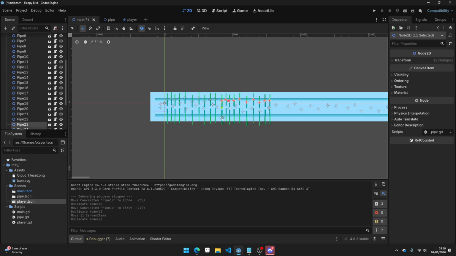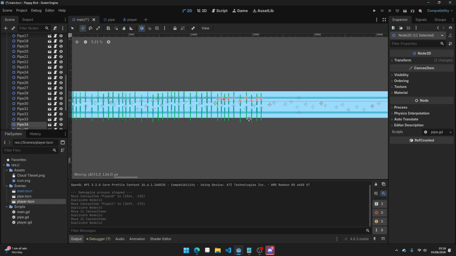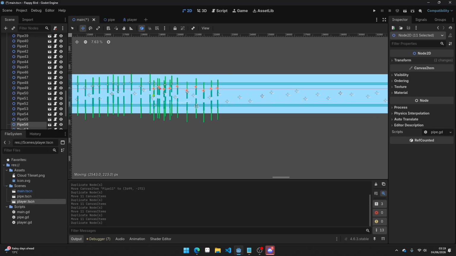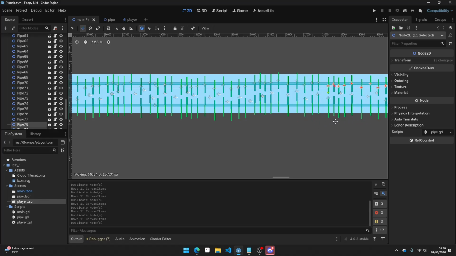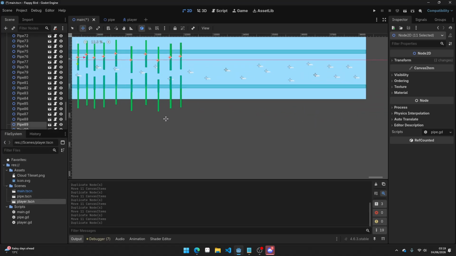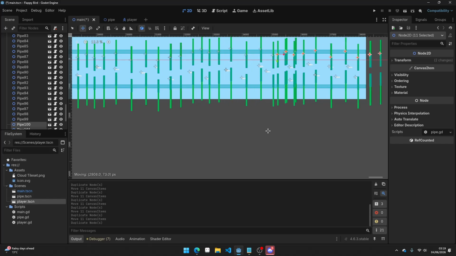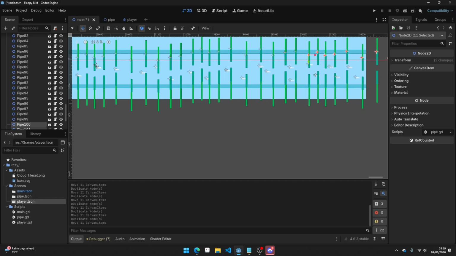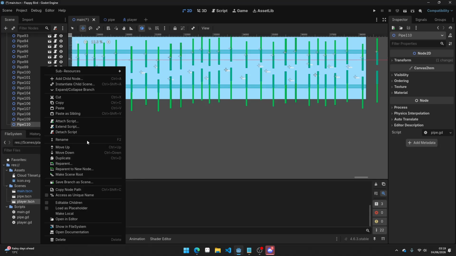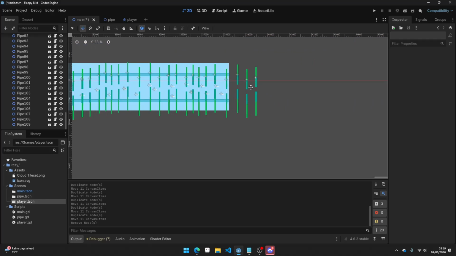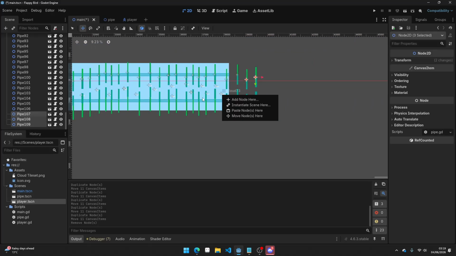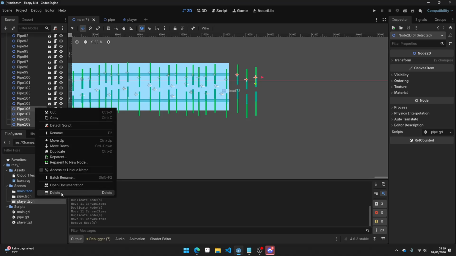And then when you've got a layout that you kind of like, Control D on them all. Move them up and down a little bit. Control D, Control D, Control D. It's really just copy and paste. This is why I think this game is so easy. Control D. And then obviously this last one doesn't fit on. Get rid of him. There's a couple that won't go on. Get rid of all of them.